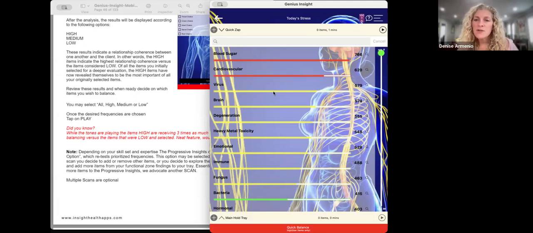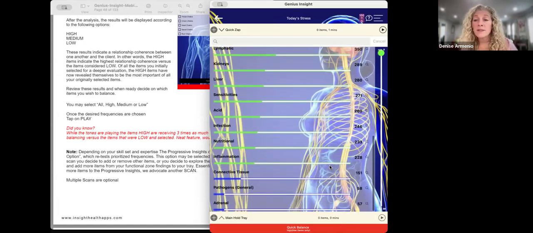The Genius does use a numerical value system that goes from 0 to 777. 0 to 200 is represented by the color blue, and blue is observed to be chronic energetic disturbances. That would be more like stagnant energy, under energy, and items represented in this low range, or blue, would be causing more of a crisis on our body.